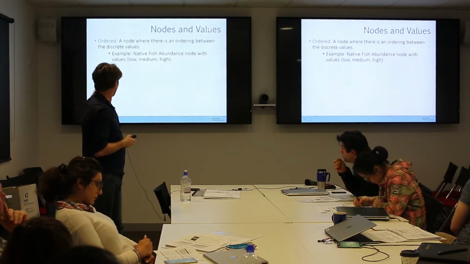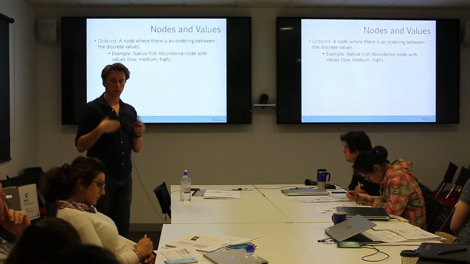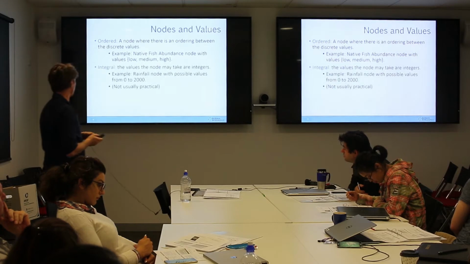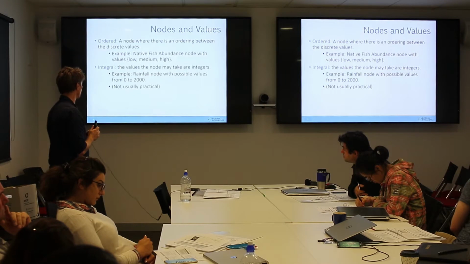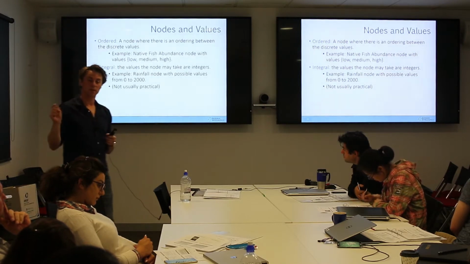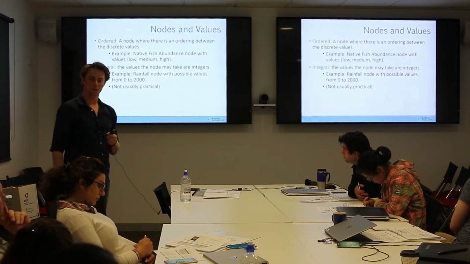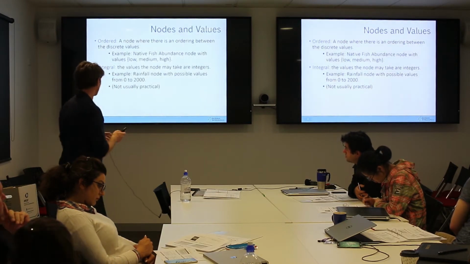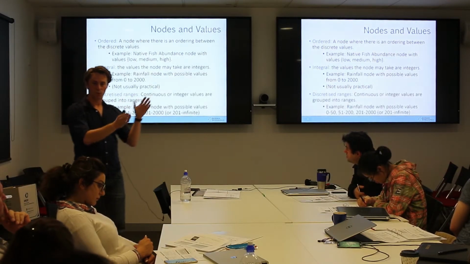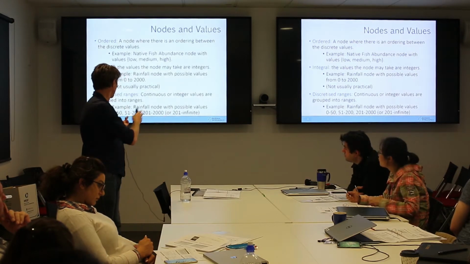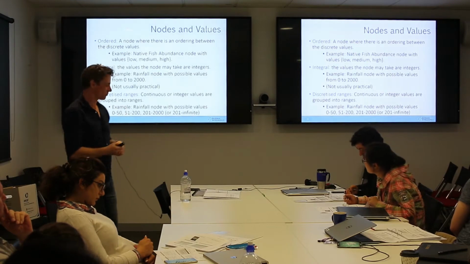So for example, here with native fish abundance, it could be a high population, a medium population, or a low population. We could have integral ones, which we don't really use very often. I very occasionally use them, where we might have a number of values for each of the states. So rainfall could have something from 1 to 2,000 state values. Or what we often do is use a discretized range. So we'll break up rainfall into some range of possible values, from 0 to 50 millimetres a year, from 50 to 200, 200 or greater.